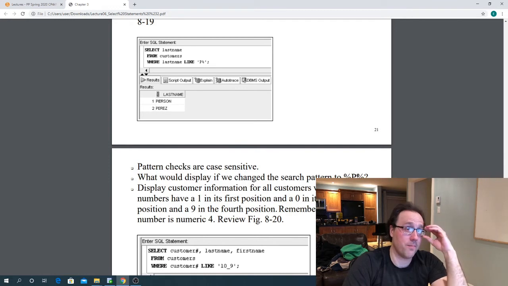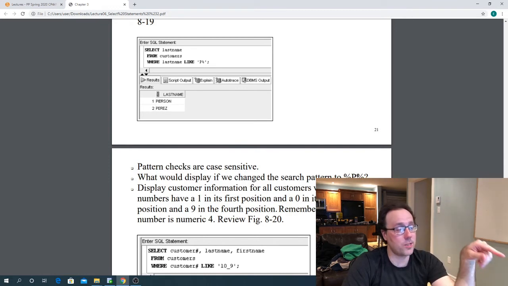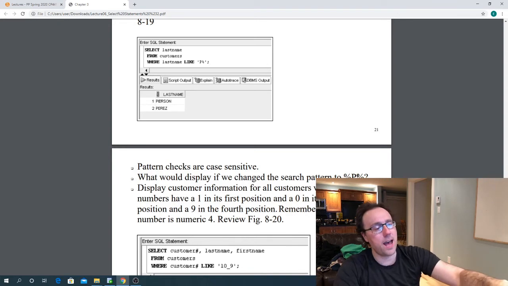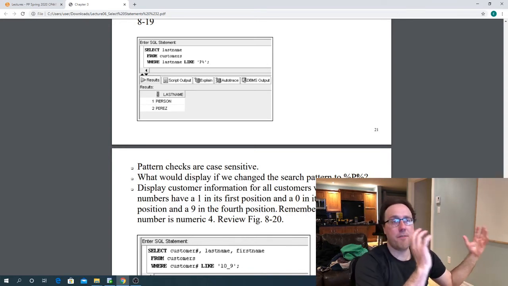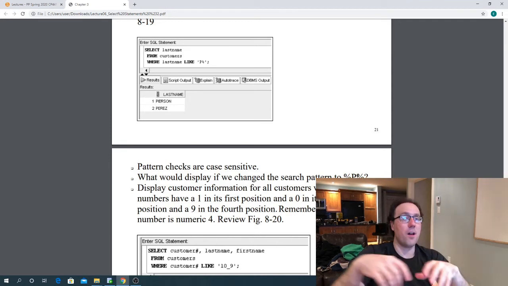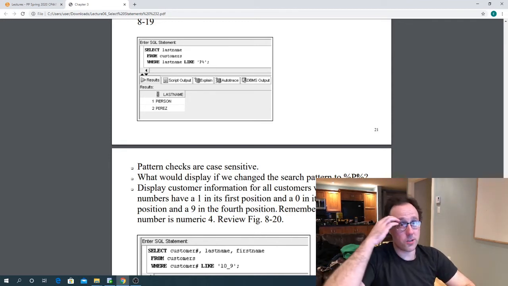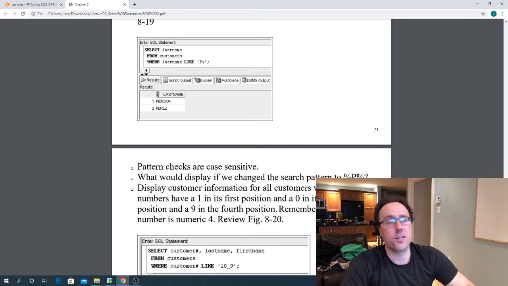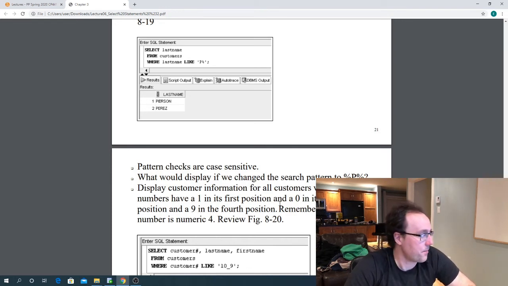I don't know if you want to think about that, but the answer is that will return any string that has an uppercase P in it anywhere in the string. Because you can have 0 or more of any type of character followed by a P, and then followed by 0 or more of any other character. So that's going to return a string with a capital P anywhere in it.